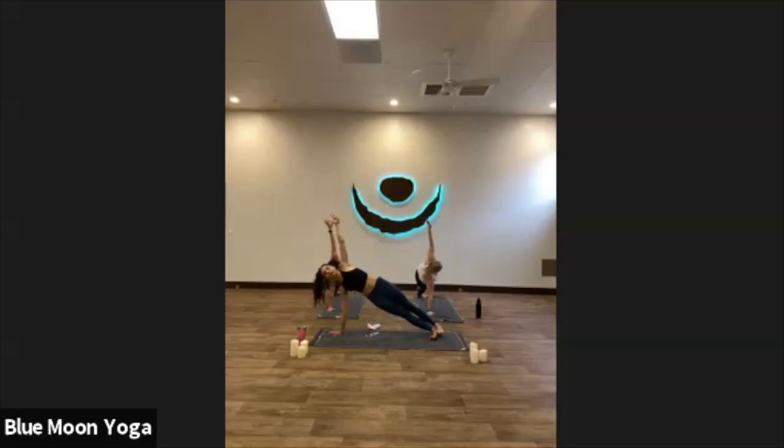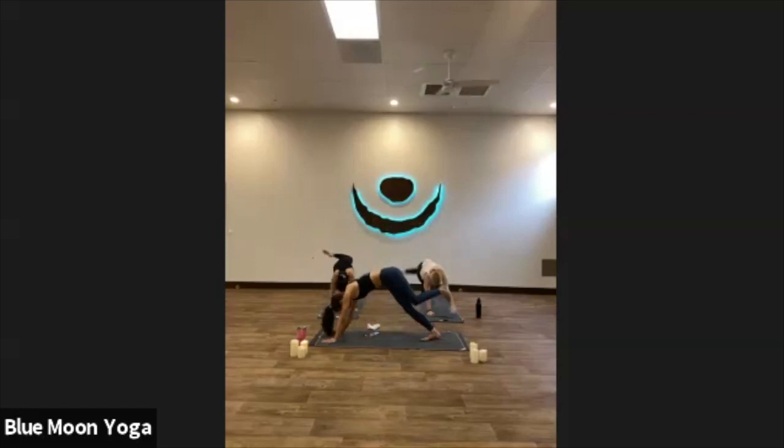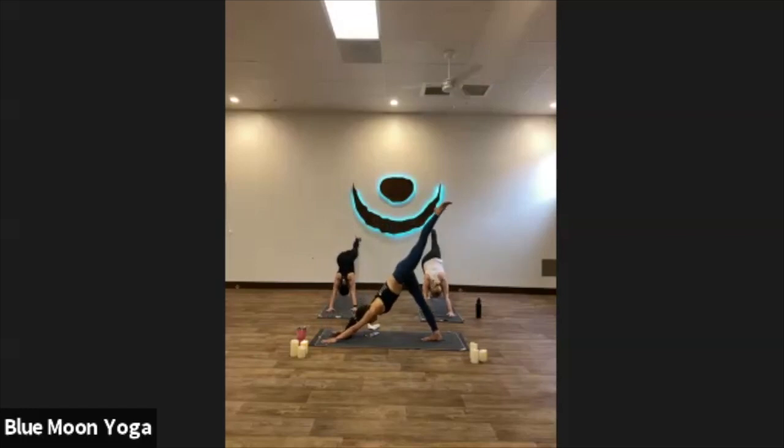Left foot back, side plank. Stack or stagger. Left foot back, open. Wild thing. Lifting the hips, arching the spine. Seeing if one day you can take the left fingertips to touch the earth. Back to 3-legged dog. Left leg lifts up. And take your flow.